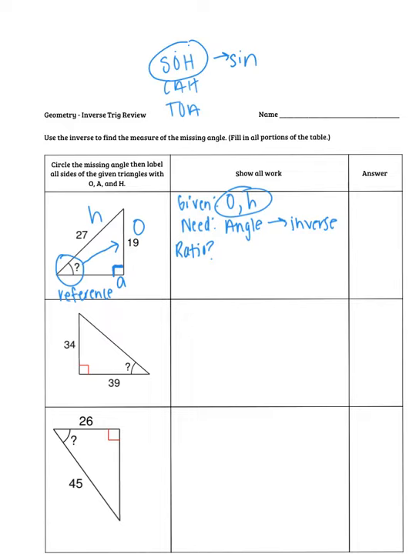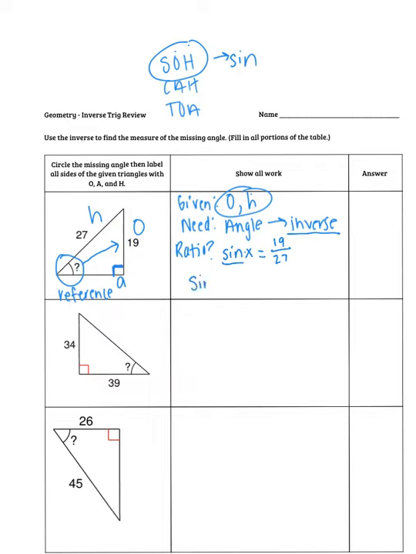So I'm going to set up my equation. Remember, our blueprint would be sine of our angle, and we don't know the angle, so you can just put an X there, is equal to O divided by H. I know that based on SOH. O is 19 and H is 27. But remember, we're not allowed to separate the ratio from the angle. Those 2 things have to stay together. They are partners that can't be separated. That means I have to use inverse.